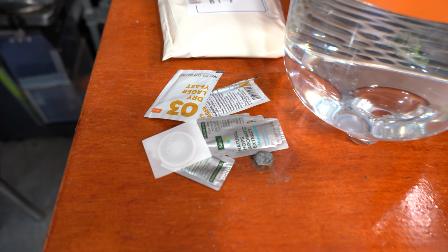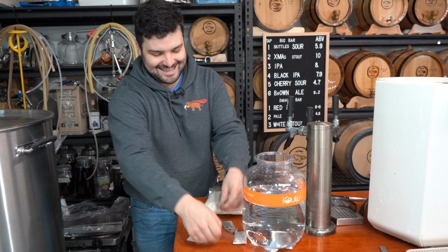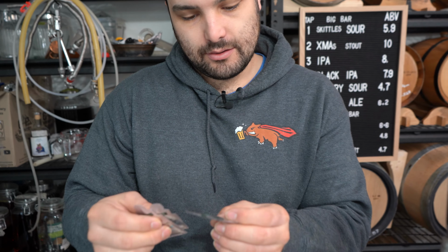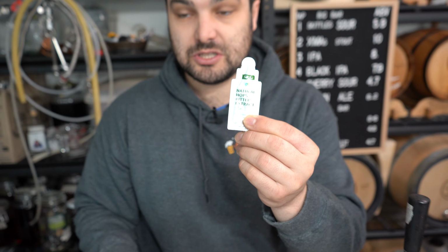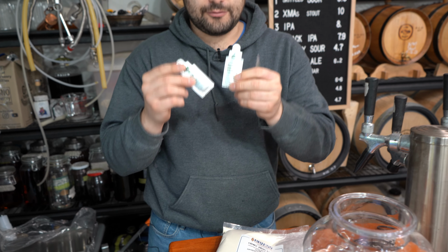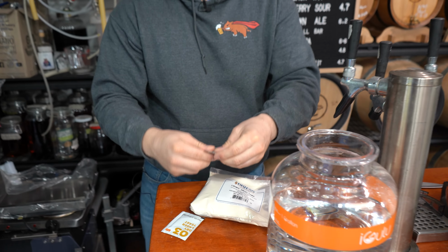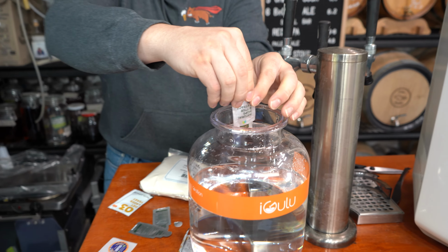That is all of our ingredients, I believe. Yep, cool. All right, so these are little hop extract kits. So you got your bittering hops, which are right there, which is, I'm guessing, 15 IBUs, which is in the range for a Helles Lager. And then we've got a couple of flavoring hop, aroma and flavour hop, little oil extract kits, which are pretty cool. So I'm just gonna rip each of these off and squeeze it into the fermenter.